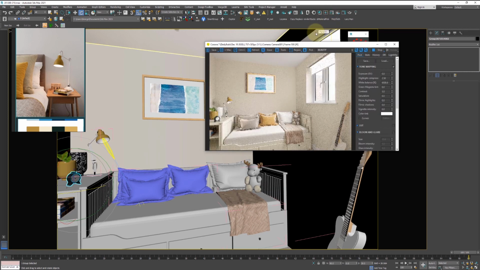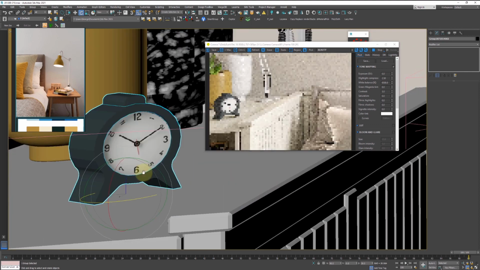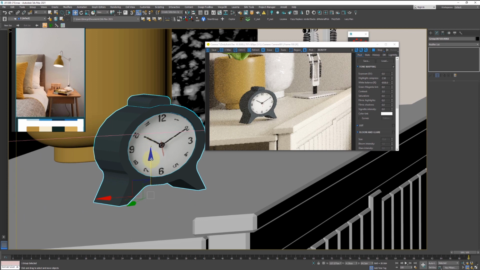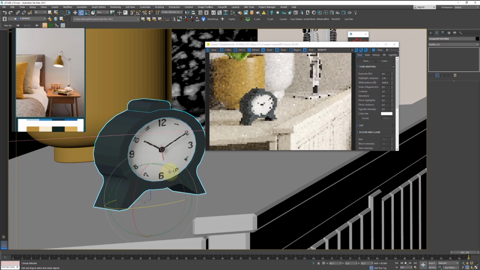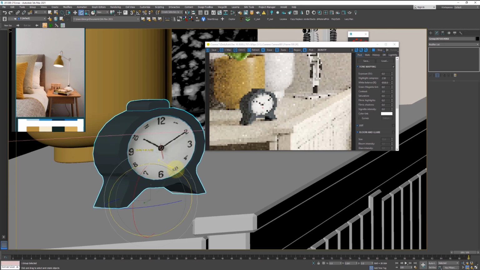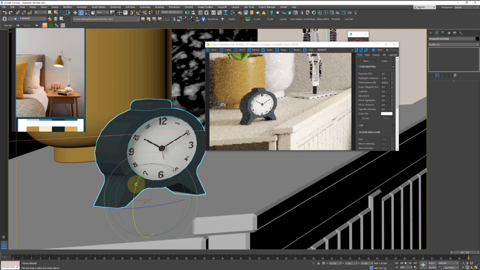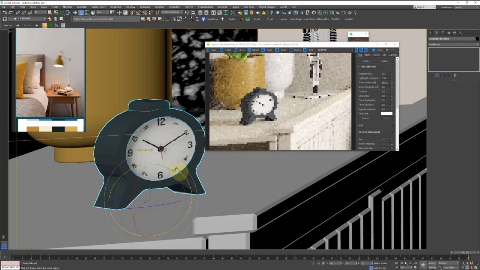It's just a normal clock, and actually it's really crap. But from far it will be fine, I suppose. Yeah, tiny bits, just like that, just a tiny notch will be fine.